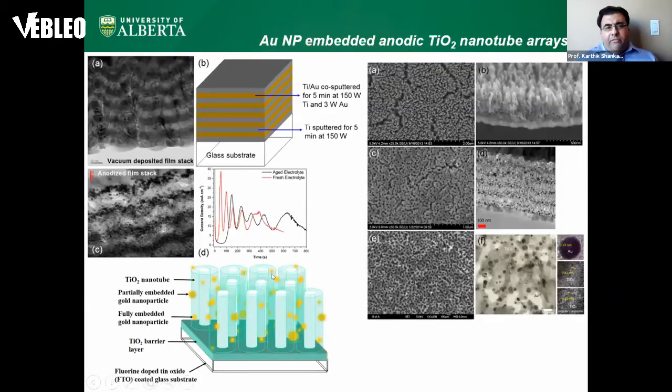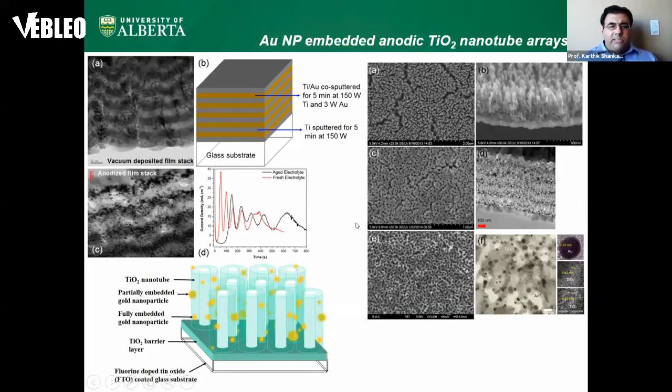And the way we went about doing them in one case was we used electrochemical anodization to form metal oxide nanotubes, titanium dioxide nanotubes. But we changed up the process a little bit. When we sputtered the titanium film, instead of just sputtering a plain vanilla micron thick titanium film, we layered it with alternating layers of titanium and gold, so that you see a striated, stratified structure where you have gold layers which are darker and the titanium layers which are lighter. And then we subjected this overall stack, this thin film stack, to electrochemical anodization.